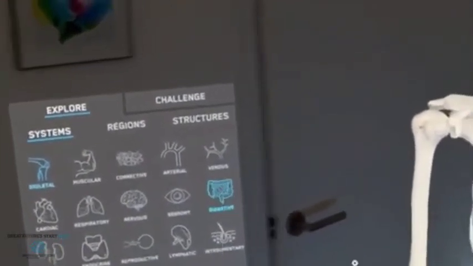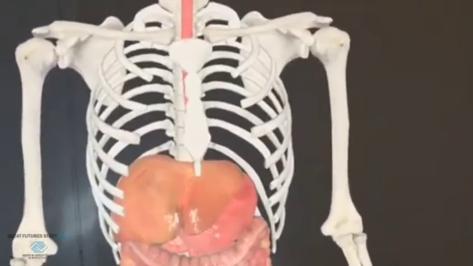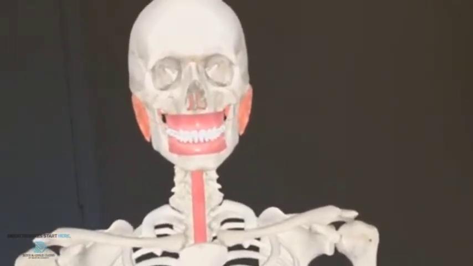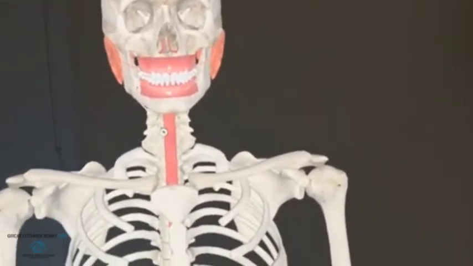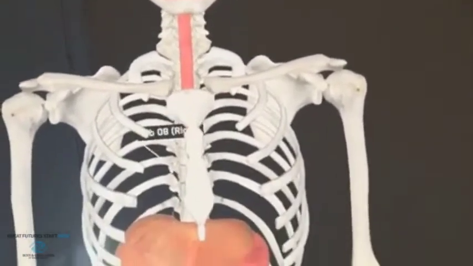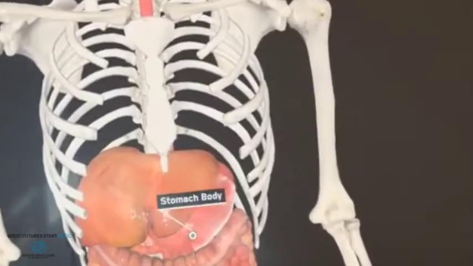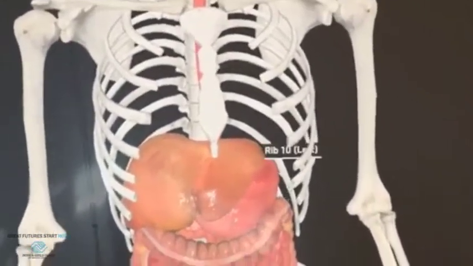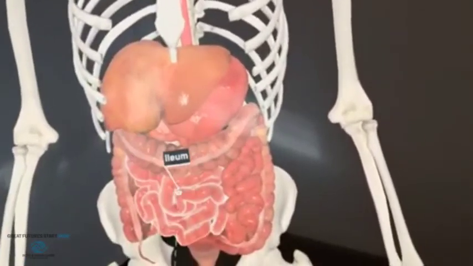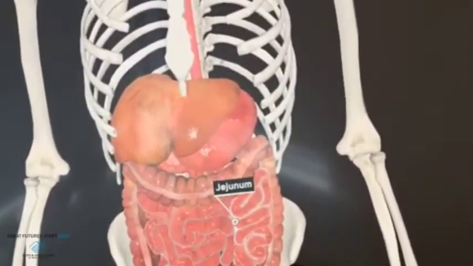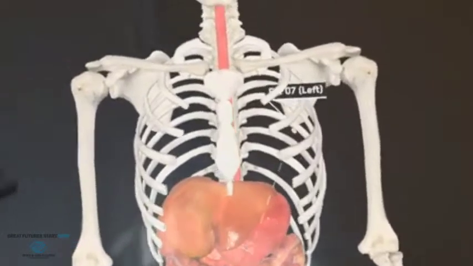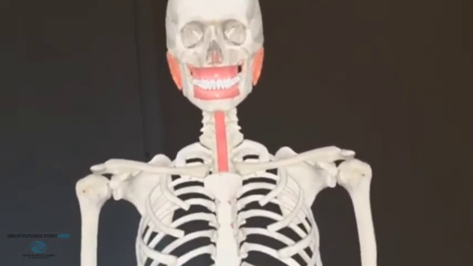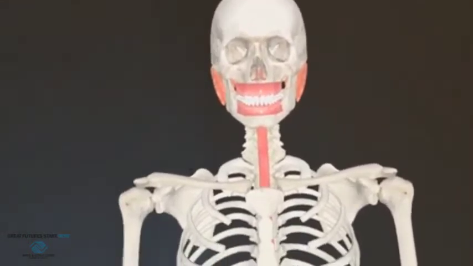Next, the digestive system. This is, of course, what starts up at our teeth, where we chomp down lots of delicious food, and it goes right down our esophagus into the liver and the stomach over here. And that's, of course, where the food goes until we process it further through the intestines over here. Of course, all of this happens without us even knowing it, but these are the systems that are super important to how we eat and digest food.